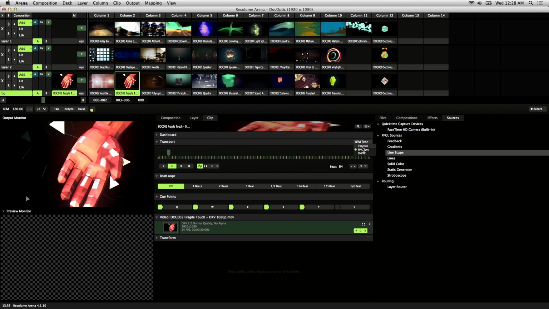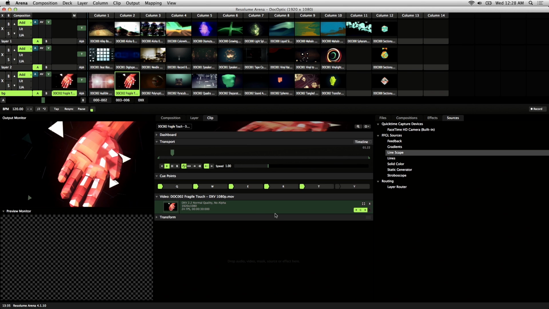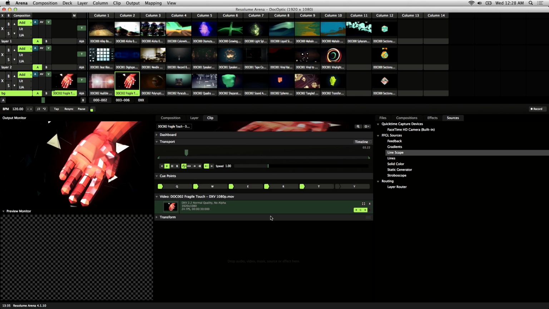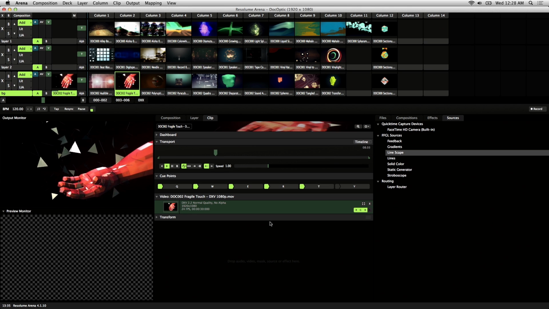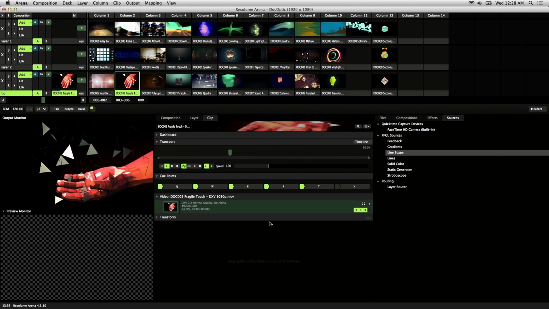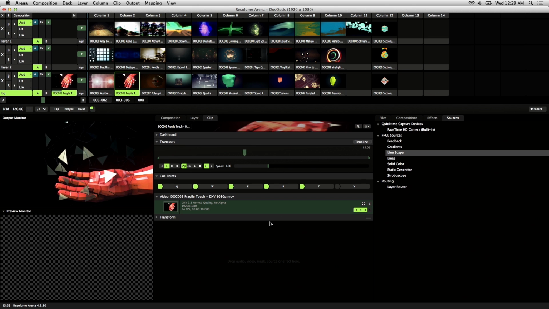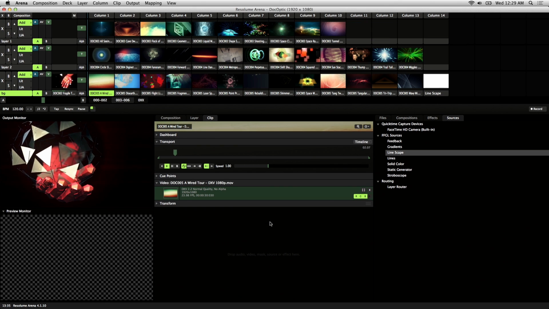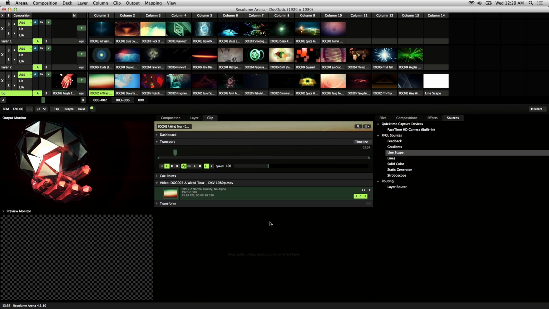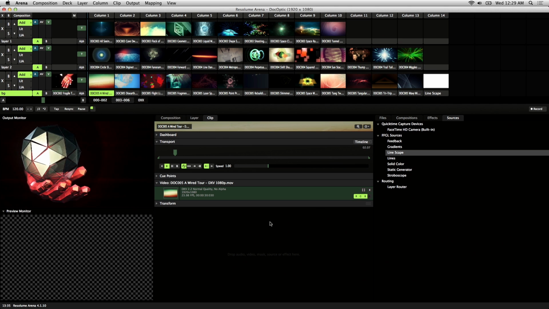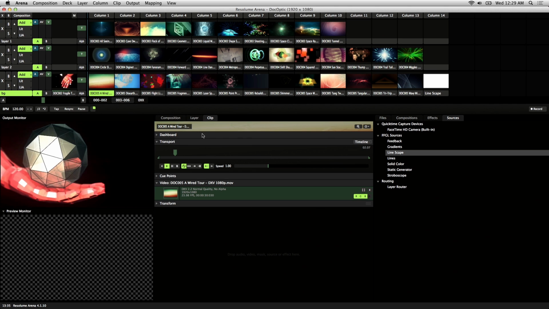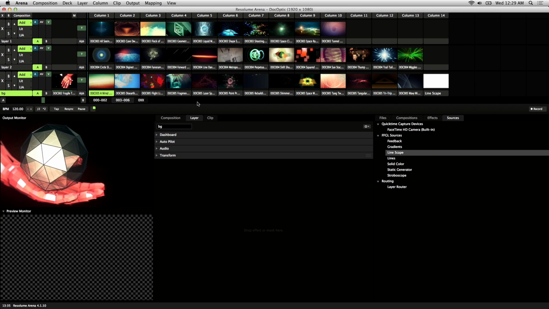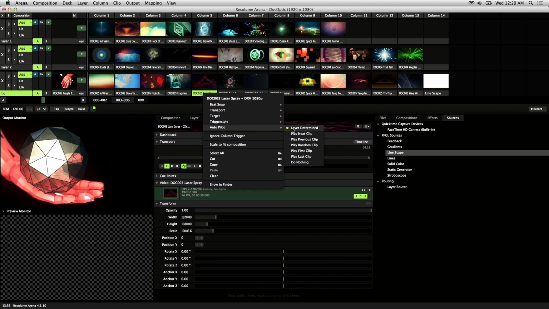So the next thing we'll talk about is autopilot. Autopilot is a way to automate your visual performance. It's perfect for those moments where you might need a break or you have to step away from your set but still have it feel like a live mix. It can also be used in creative ways if you need to sequence your clips. So there's 2 ways to use autopilot. One is by using it on a layer, and the second way is by using it on a clip.